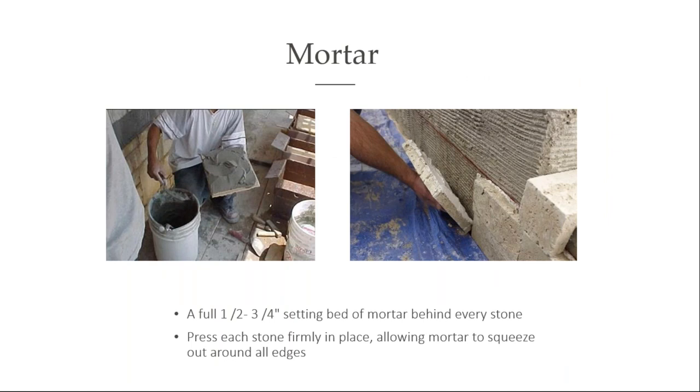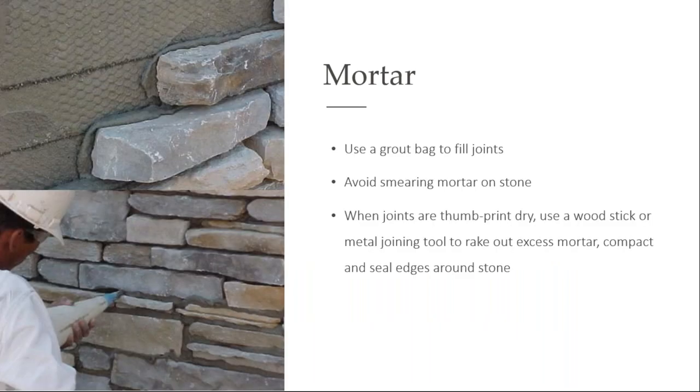When you're ready to put your stone on, use a full half inch to three-quarter inch setting bed of mortar on the back of that stone — I always say it's like how I like my peanut butter and jelly sandwiches: cover it from edge to edge with a nice thick coating so that when you push it into your scratch-coated wall, you get a nice good squeeze-out. You should never be able to see the lath through it, and there should always be a scratch coat. Once you back-butter the stone and get the squeeze-out, the mason goes back with the grout bag and groutes all those joints. When it's thumbprint dry, they rake it out and it gives a nice smooth finished application.